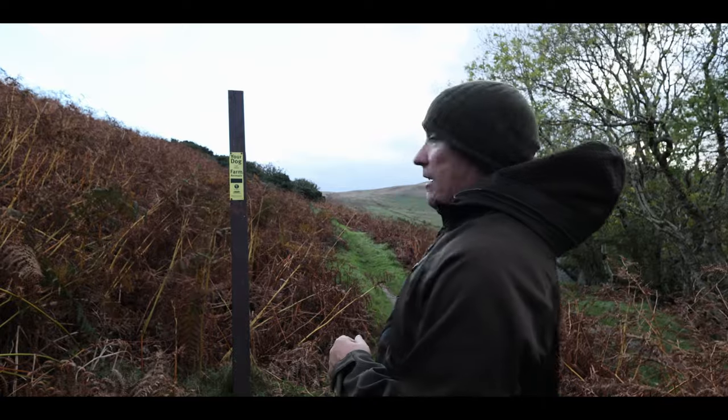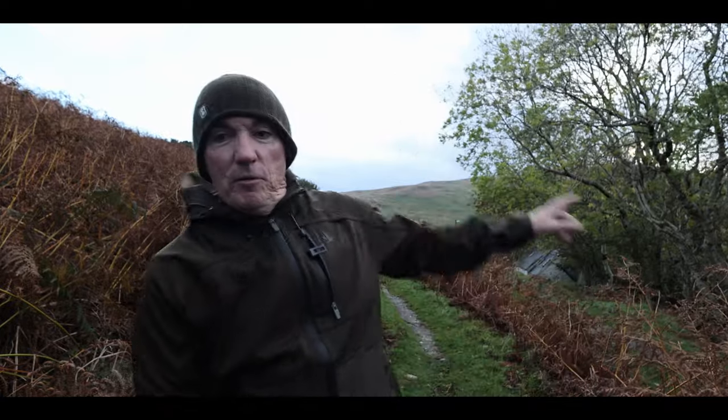Welcome to Wednesday, day three here on the Isle of Arran. The weather's forecast for today is sunshine and clouds, the odd little shower, but nothing too heavy, hopefully. So today I'm going up this hill here behind me, up this side and all the way along, probably a couple of miles, hopefully to photograph the red stag.